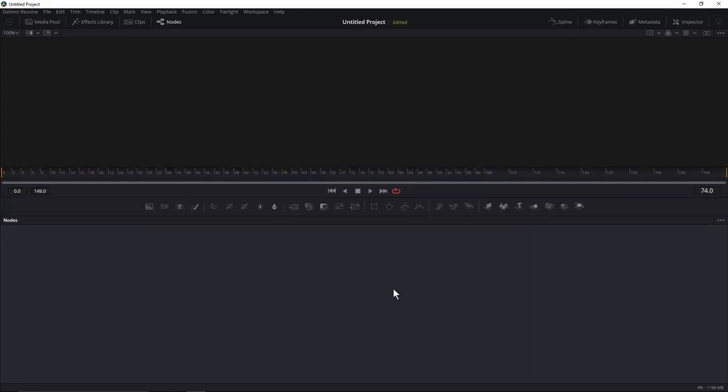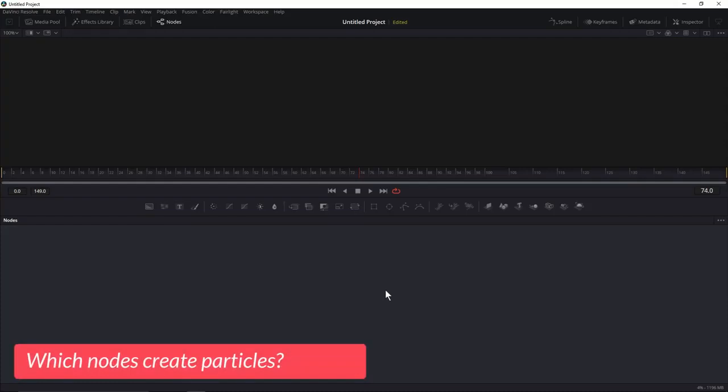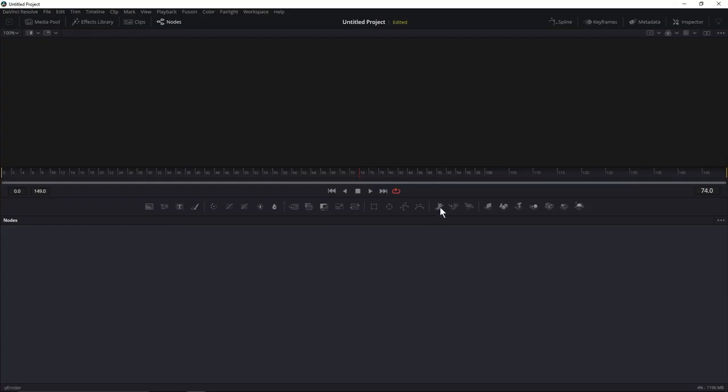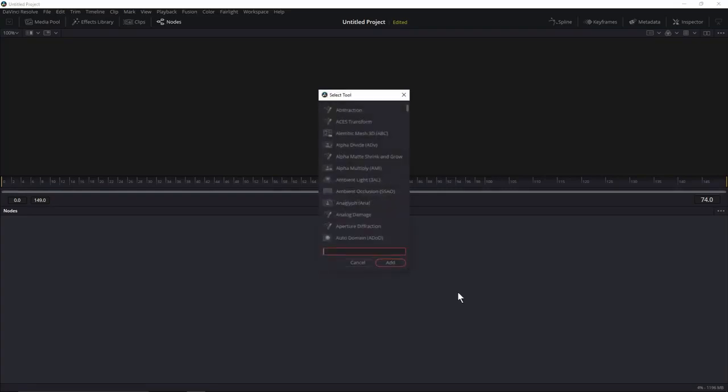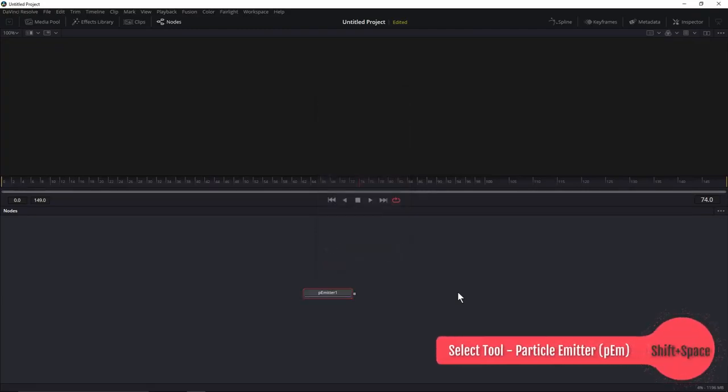Okay, so how do we create particles in Fusion? The first thing we're going to need is a particle emitter, and it's right here, this little button. So this would be one of the most common ways of creating particles. There's a couple of more things, the particle image emitter and the particle spawn options. We're not talking about that right now. We will down the road. In order to create particles in Fusion, you need the particle emitter node. Let me go ahead and turn off this toolbar, and I'm just going to use the Shift Spacebar PEM. And there it is. Now we have the node that creates particles.